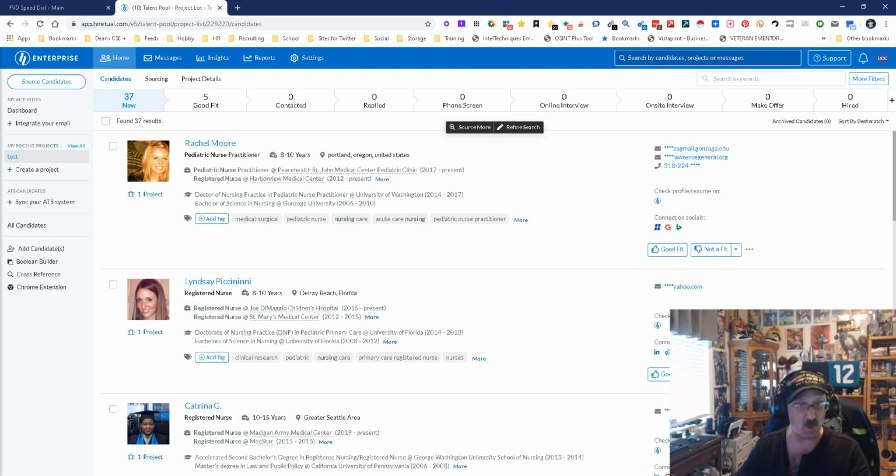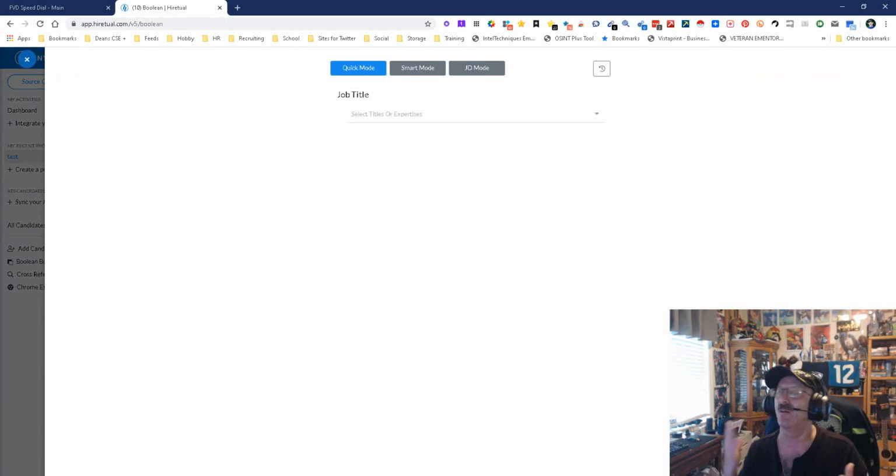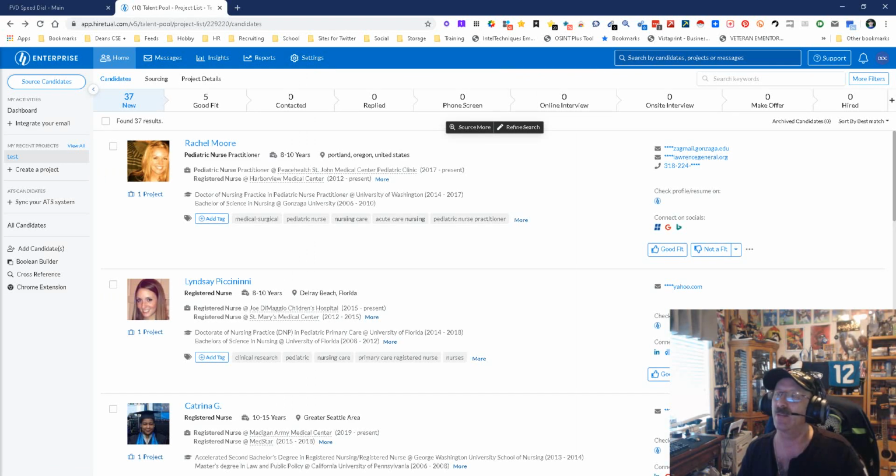And as far as what we are calling AIs, or as I call it, machine learning on steroids, they've got a really nice one and a really good tool. And I like the sleekness, and I love, and I'll say it a gazillion times, the Boolean building. That's what I've really been wanting for a while. So there you go. This is the new improved enterprise level Hiretual, a good tool, definitely one you should be checking out. As I've said many times, you want to demo them and decide for yourself which is best for you.